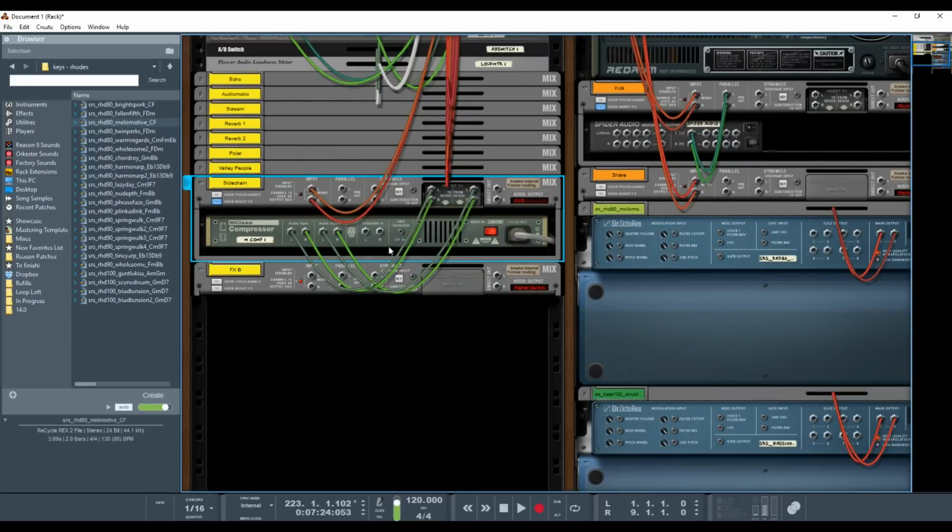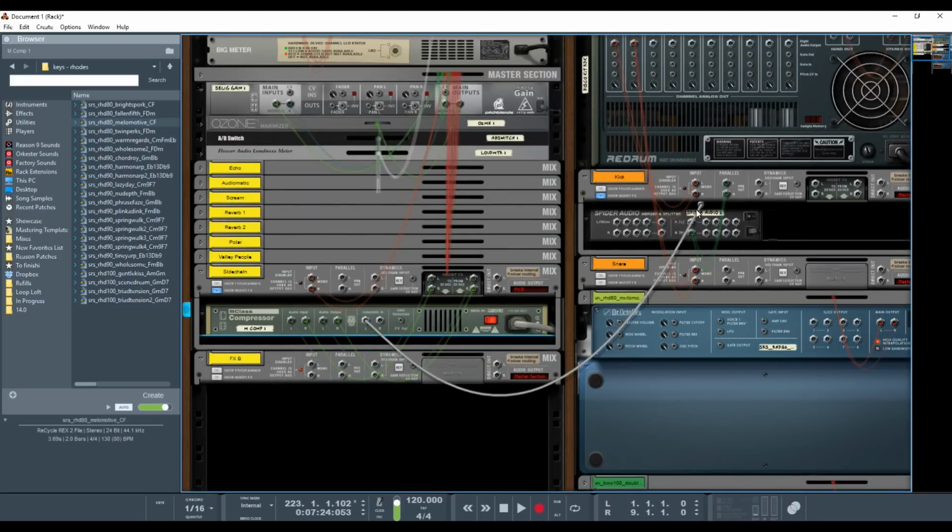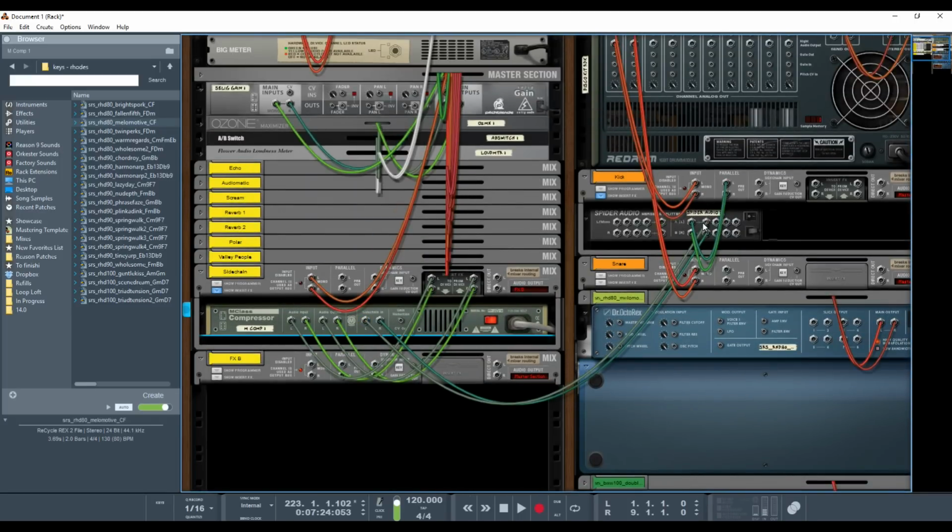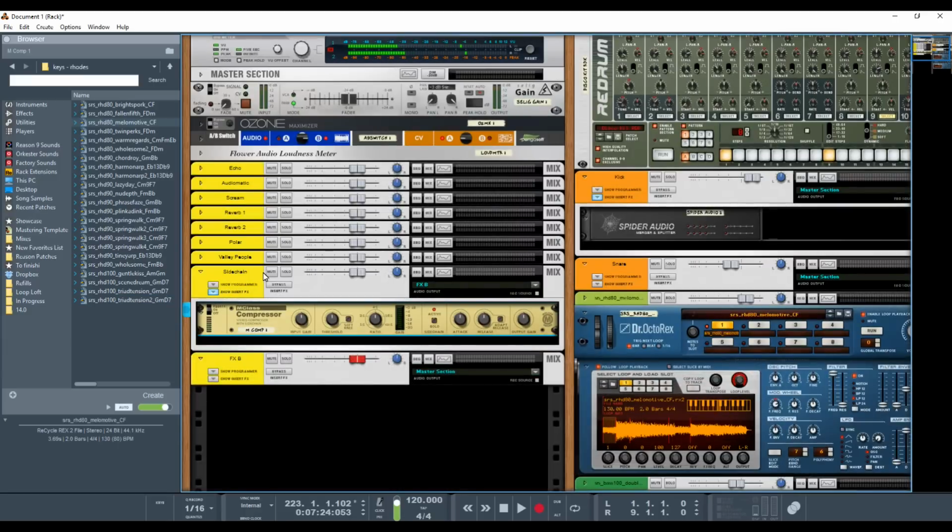So now what we're going to do is have the sidechain in coming from the parallel outs again. And right now nothing is going to this channel aside from the sidechain signal.